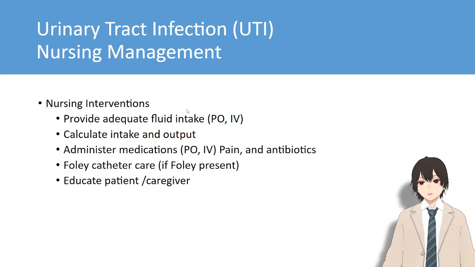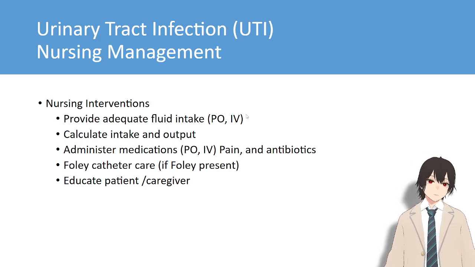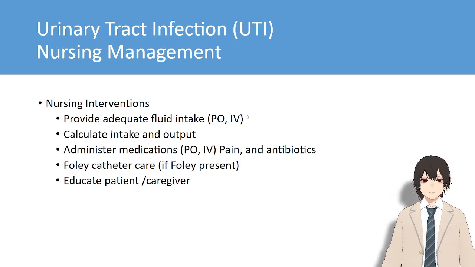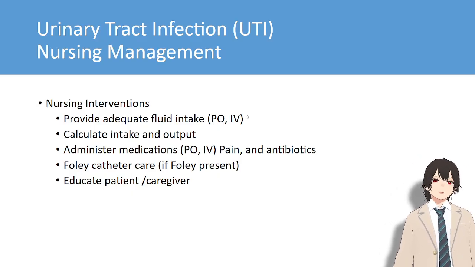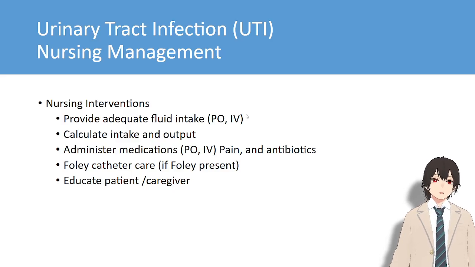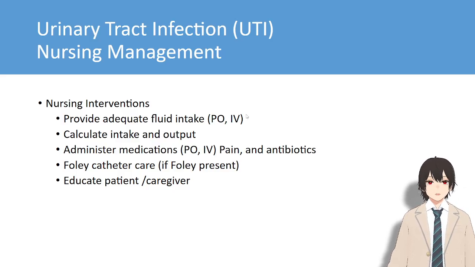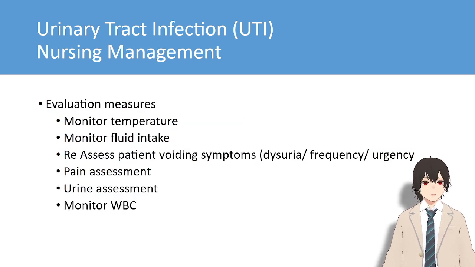Like we said earlier, promoting adequate intake is helpful in the interventions, because if they drink more, they'll pee more. Hopefully, that's the goal. If there's nothing wrong with them in terms of retention, it'll flush that bacteria out. You want to have good I's and O's to make sure that they're actually peeing out everything that they drank, usually. Obviously pain meds, catheter care, and then obviously education, right? For example, practice good hand hygiene before you use the bathroom and after, just good things to do.